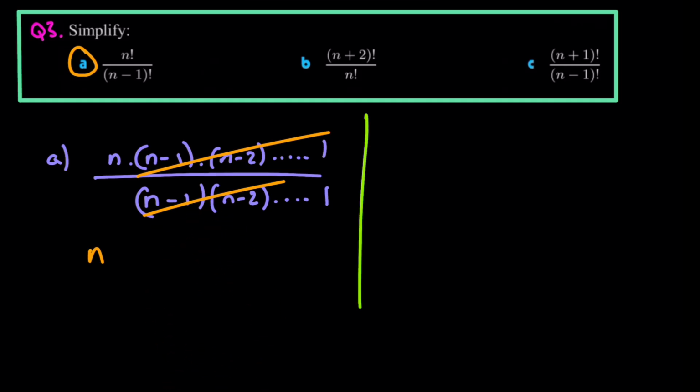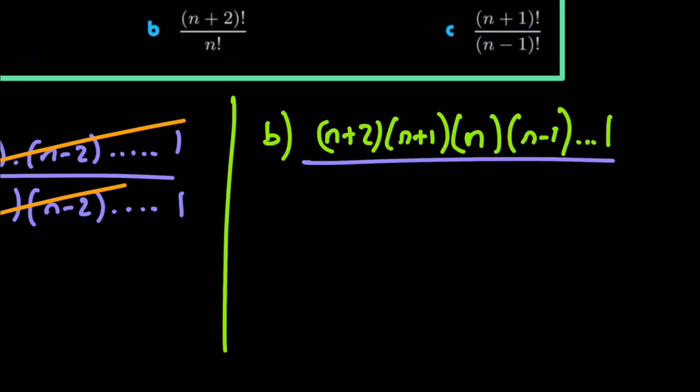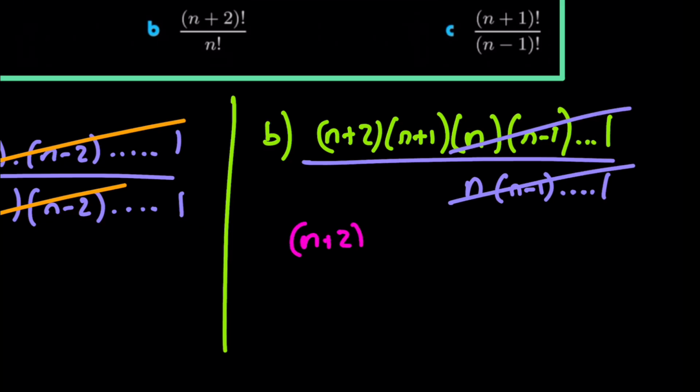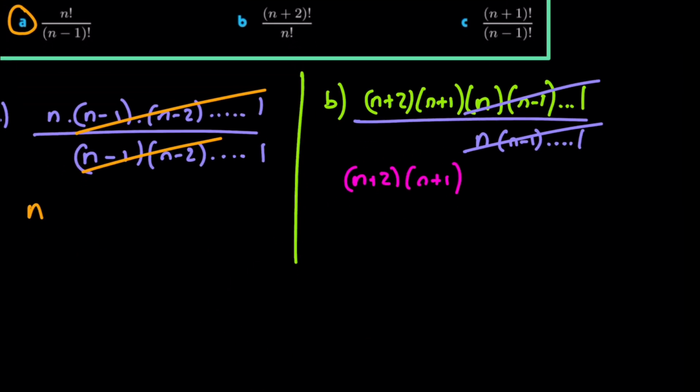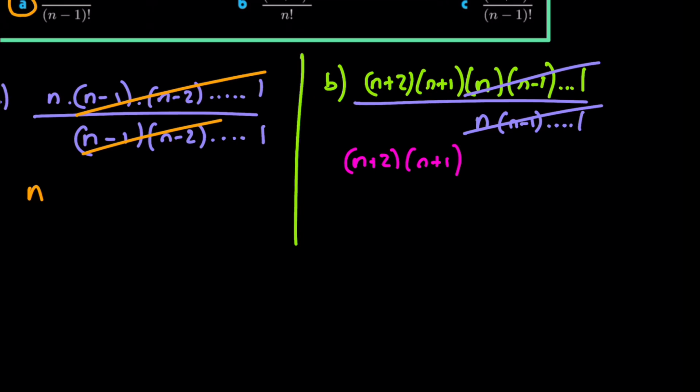Part B, let's draw a line here. So B is n plus 2 factorial over n factorial, which is n plus 2 multiplied by n plus 1. Remember, we're subtracting 1 from this number, whatever this number is. So then we're going to get n. Then we're going to get n minus 1 all the way down to 1. So that means if you're dividing by n factorial, this will be n times n minus 1 all the way down to 1. So they're all going to cancel each other out, leaving us with this value, n plus 2 times n plus 1. Now, if you want to multiply that out and put it as a quadratic, you can. I would say just leave it like this, but it depends. Multiple choice questions might give you an answer like this, and this would be our answer if we multiplied out.